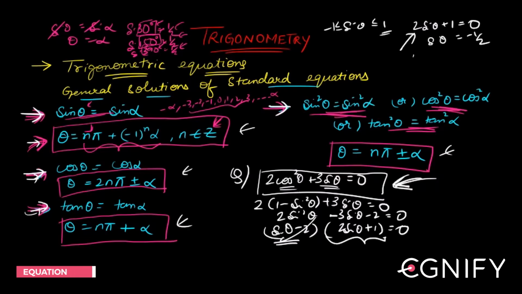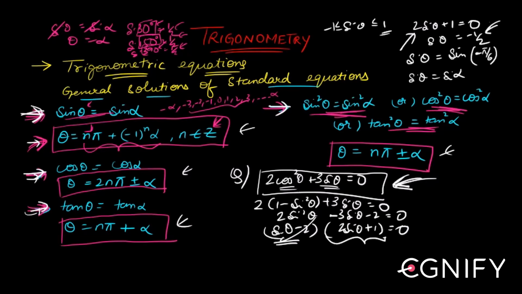Now whenever I have something like this, what I will do is I will take sine theta is equal to sine of minus pi by 6, right? So I'll take that value of theta or that value of alpha. If I can convert this to sine theta equal to sine alpha form, so this is my sine theta equal to sine alpha. I have sine theta equal to something. If that something can be written as sine of something, then it will get converted to sine theta equal to sine alpha form. So indirectly I have brought this to this form, right? So I need to choose that alpha which will satisfy this, right?